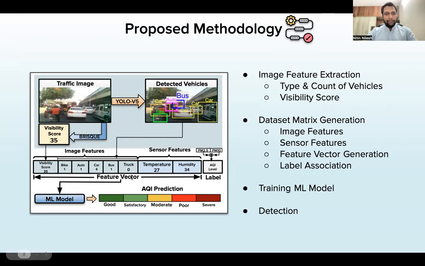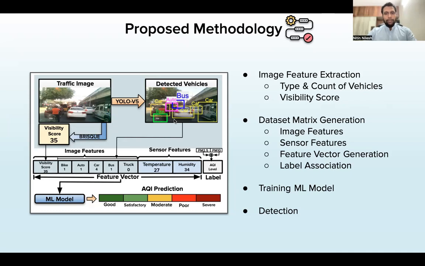So we have the feature vector coming from the images and sensors, right? And then with a corresponding AQI level. And this whole task boils down to a supervised learning problem for which an ML model can be trained for 5 different classes: good, satisfactory, moderate, poor, and severe. So we'll talk about each part in detail in the upcoming slides.